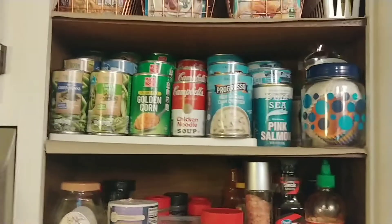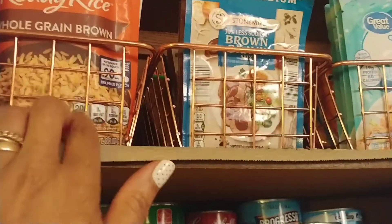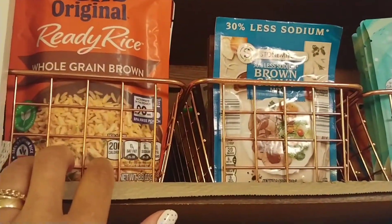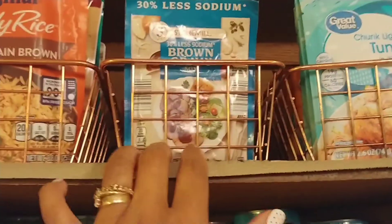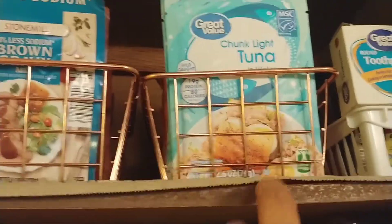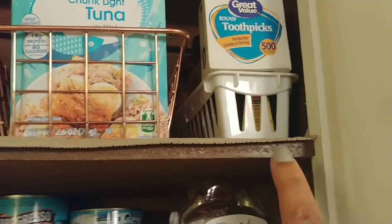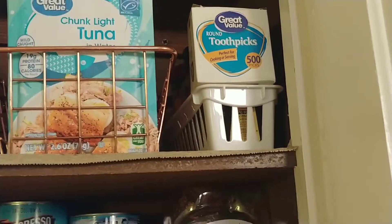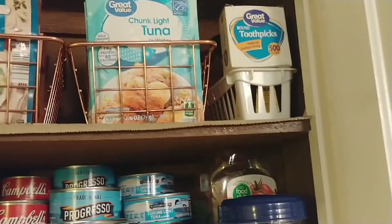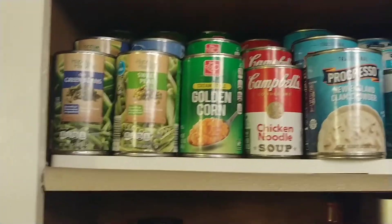Let's see the semi-finished product — and I say semi because I'm not a hundred percent done. I shopped my home and found these three baskets. In this first one I put all those microwave rices. In the next I have all my packets of taco seasonings, gravies, and that sort of thing. Then I have packs of tuna, and behind that some ramen noodles. In here I have some baking things like vanilla flavoring and lemon flavoring, and I stuck the toothpicks up there where I could see them.